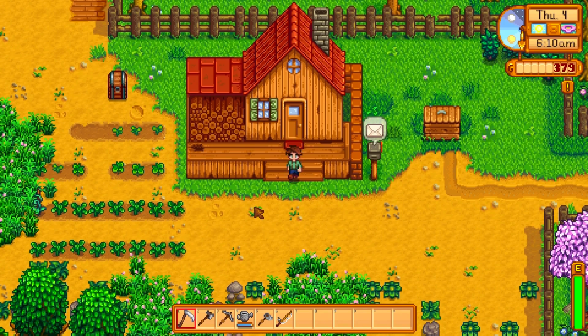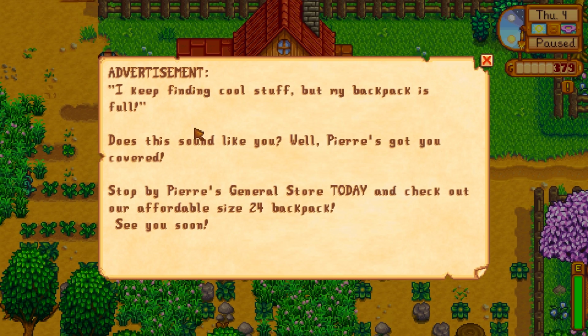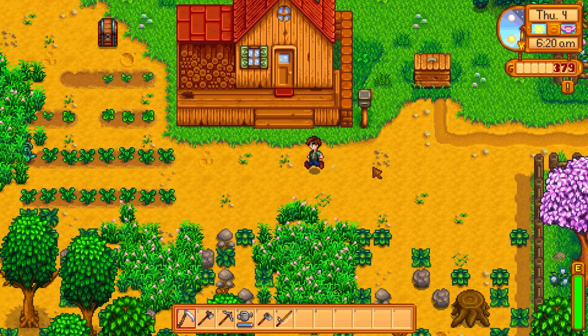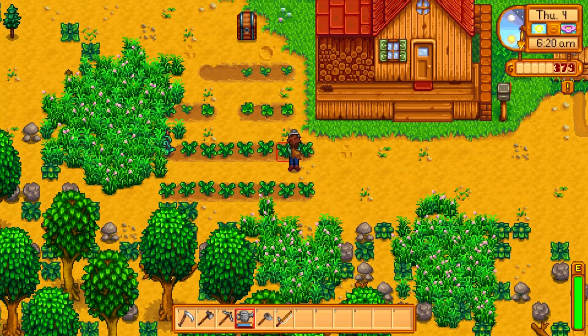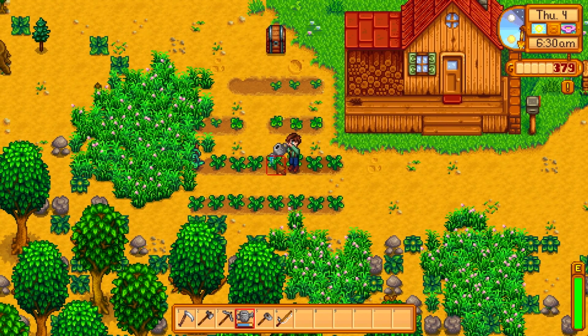Now, we have a big update to talk about. Before we do that though, I'm gonna grab this letter. Advertisement. I keep finding cool stuff, but my backpack is full. Does this sound like you? Well, Pierre's got you covered. Stop by Pierre's General Store today and check out our affordable size 24 backpack. See you soon. Pierre, you know I can't afford that yet. I've only got a few hundred G here, but we'll get that eventually. I really want to get that so I can start holding more. We'll actually triple the size of our inventory.